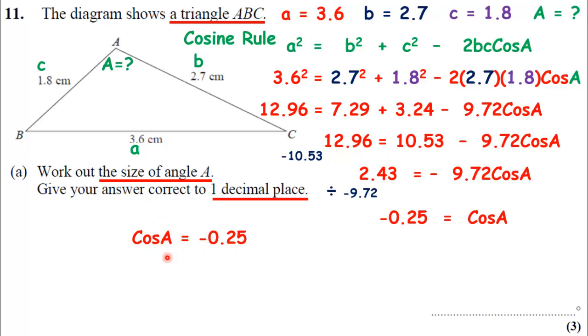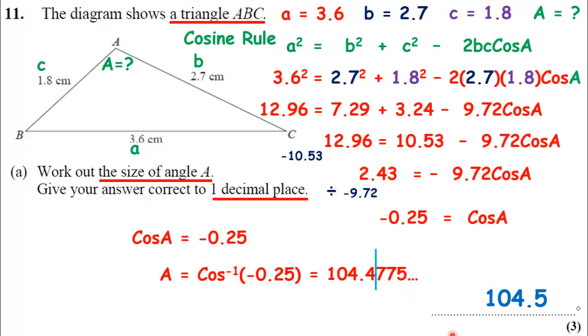Now, I've got to this point: cos A is equal to minus 0.25. To work out the angle A, if it's an angle you want to work out, you're going to use inverse trig. So A is the inverse cos of minus 0.25. Don't be fazed by the fact that it's negative. I just go to my calculator and plug that in, and that gives me 104.4775. Now I need to round that to one decimal place. Going back to the question, give your answer correct to one decimal place. Find the decimal point, count one number after it. There's a 7 after it, so that's going to be 104.5 as my answer.